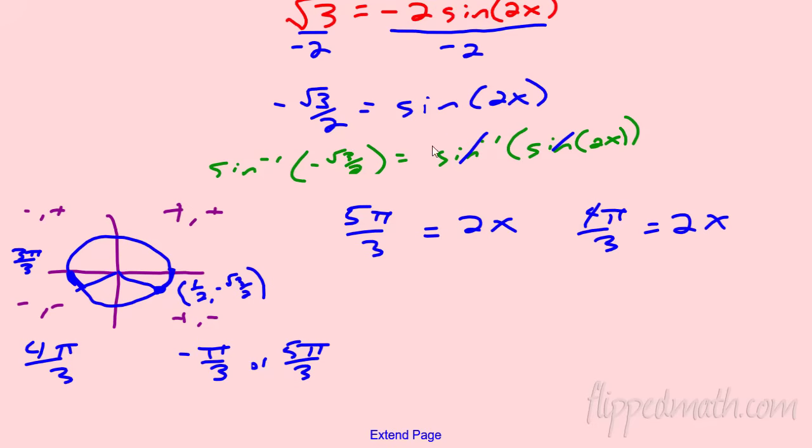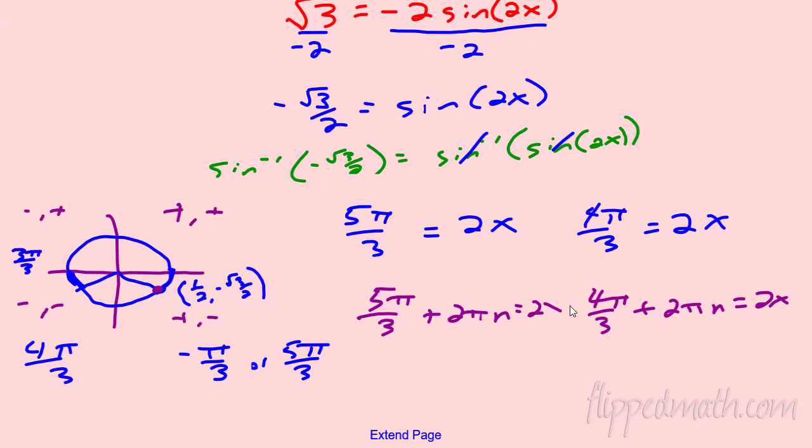If you make it this far, you're in pretty good shape. What I like to do before I solve this is take care of any possible solution. If I'm talking about 5 pi over 3 and it happens a whole circle, a whole 2 pi later, this is really 5 pi over 3 plus 2 pi n, where n is the number of times I go around. n is some integer. And the same thing over here: 4 pi over 3 plus 2 pi n, where n is some integer, equals 2x.